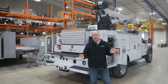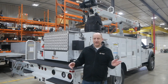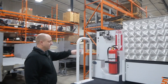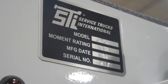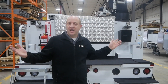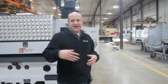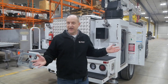The first thing we need to know is that cranes, bodies, and outriggers all have their own rating, and the rating for those on the crane and the body itself are located on the serial number plate. So if you look on the serial number plate of the crane or the body, you'd be able to see that this body itself is rated at 50,000 foot-pounds. A lot of people think of cranes as total lifting capacity — say a 5,000-pound crane can lift 5,000 pounds. But the load that the body actually sees is the moment rating, so at 10 feet we lift 5,000 pounds, which would be a 50,000 foot-pound crane, and that is how a body is rated.